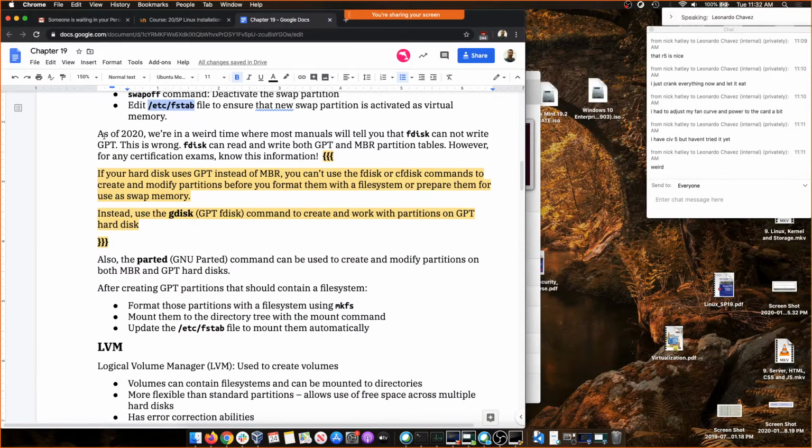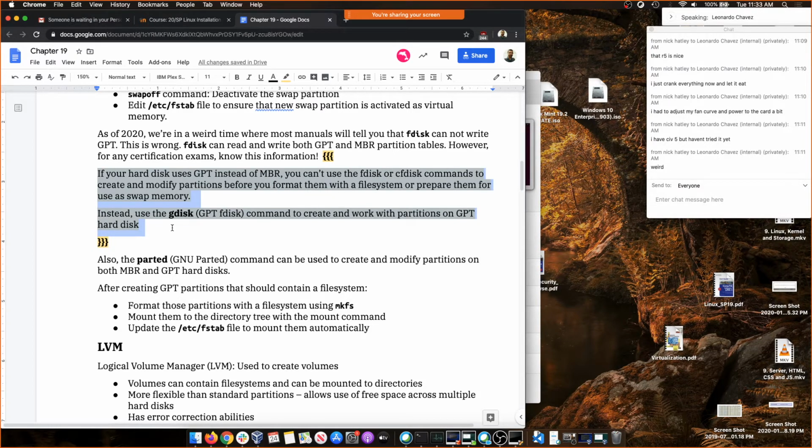All right. So here's the thing. This is what I was warning you guys about a little while ago. For the exam, here's what you need to know right here. I don't know why. fdisk has known how to do pretty much everything for the entire time this book was being written, so I don't know why exactly this information is there, and I don't know exactly why the test still has really old information.